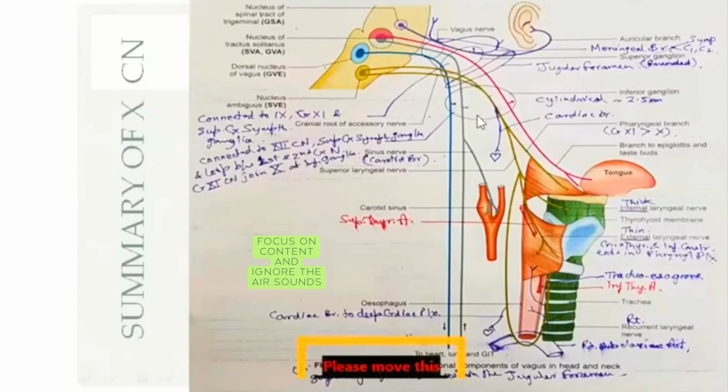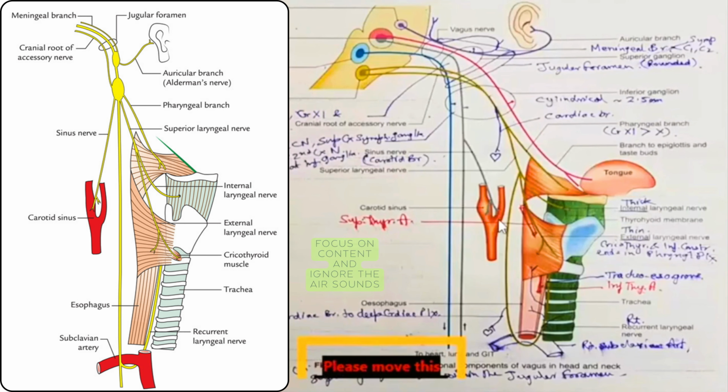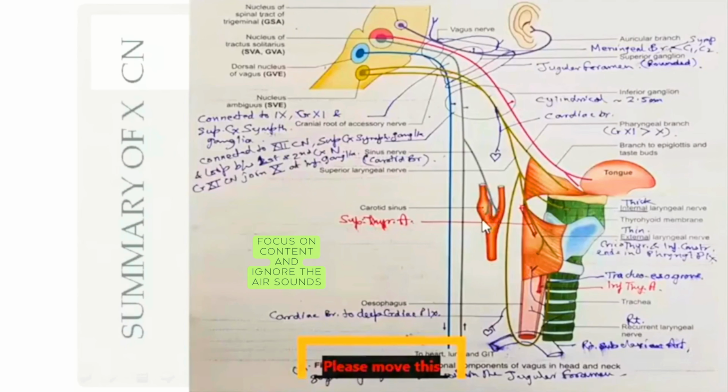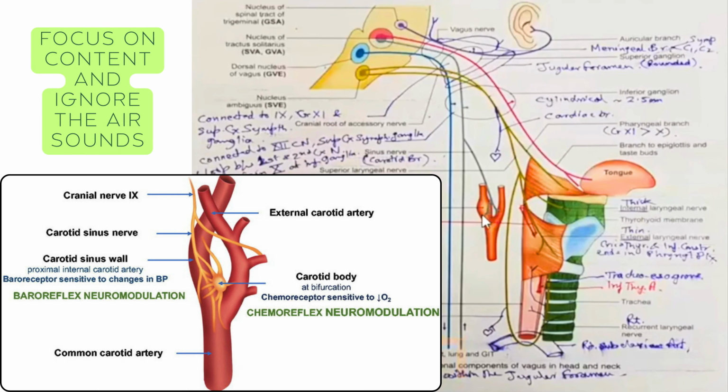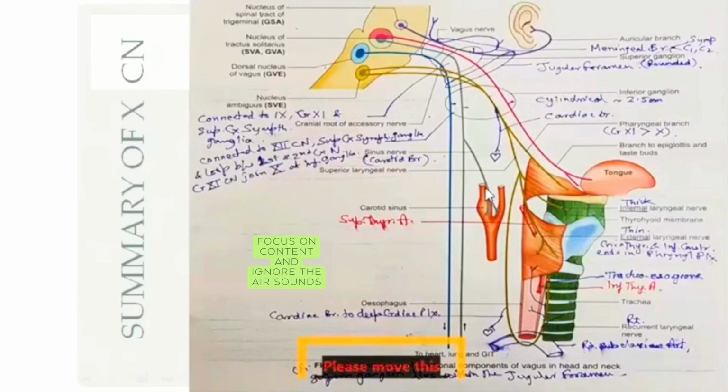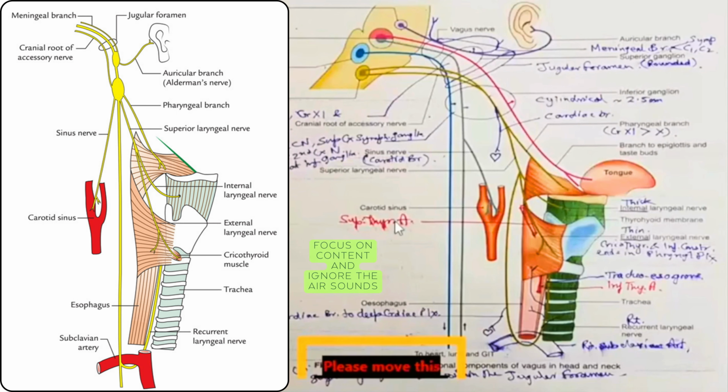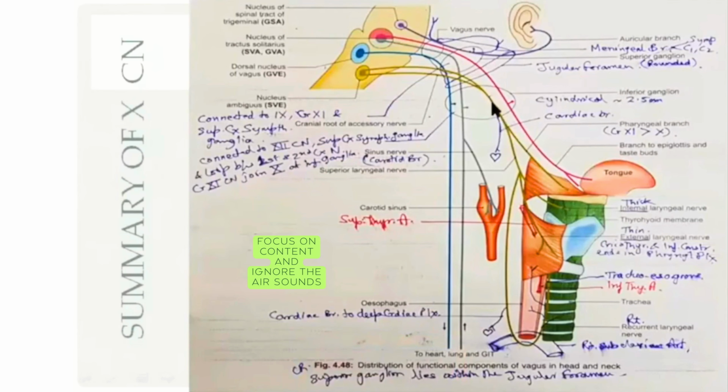Then from the inferior ganglion there was a branch for the carotid sinus and carotid body. Actually the branch to the carotid is afferent, so it will carry general visceral afferent sensations from the carotid body and carotid sinus. B for body, but it is not baroreceptor. Remember, carotid body is chemoreceptor, carotid sinus is baroreceptor. So these sensations will be brought in through the carotid branch, and they will have the cytons in the inferior ganglion, and these sensations will relay into the tractus solitarius. Okay. Then the other branch was the superior laryngeal nerve. Look here, this is the superior laryngeal nerve.